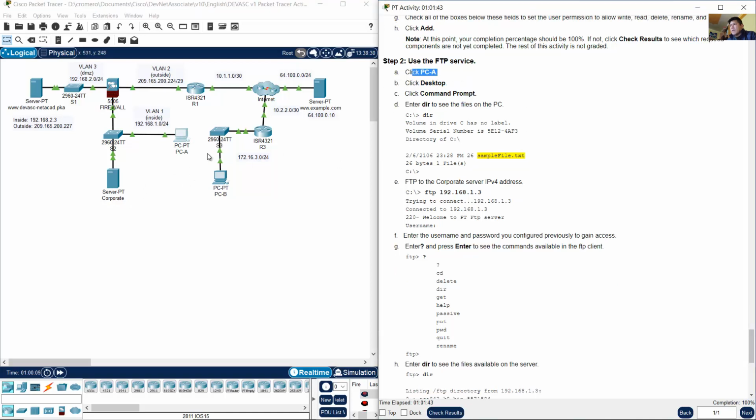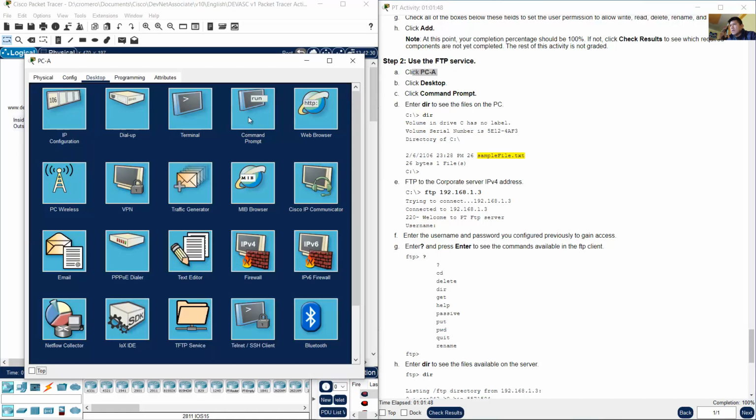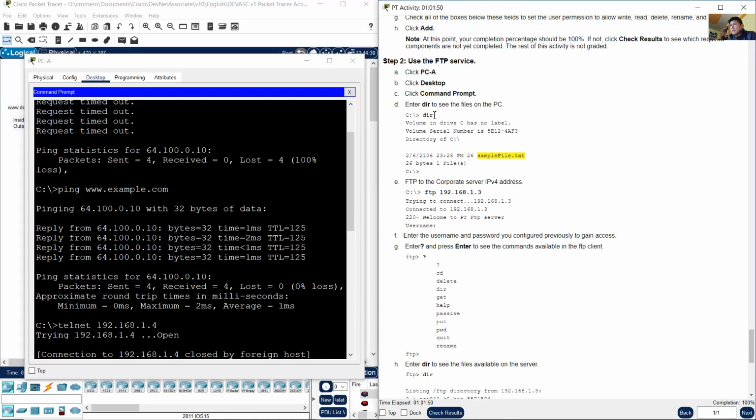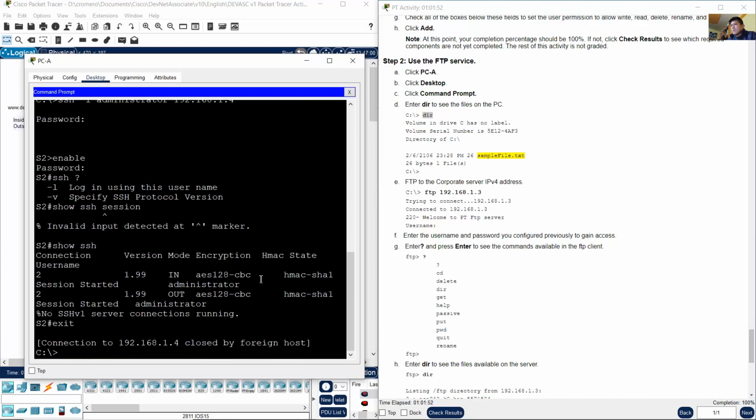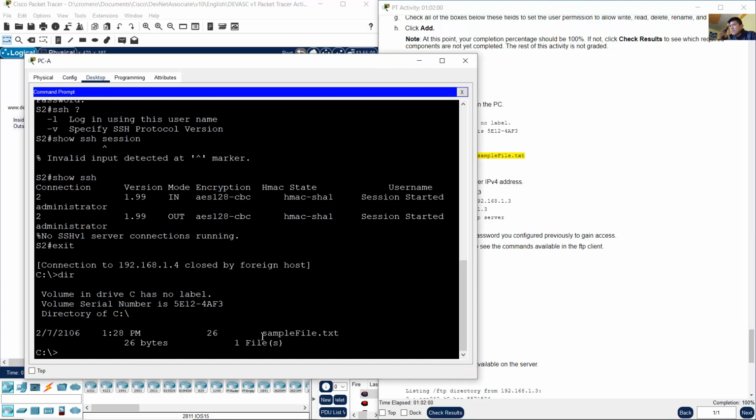Go to PCA, close the email, open command prompt, and type dir to list the local files. You have this file, sample file, the txt file.